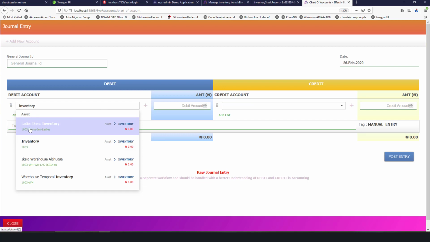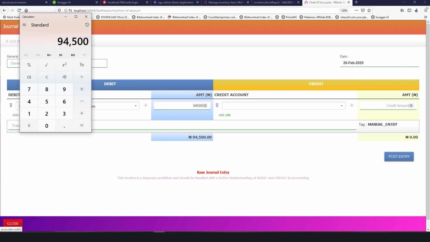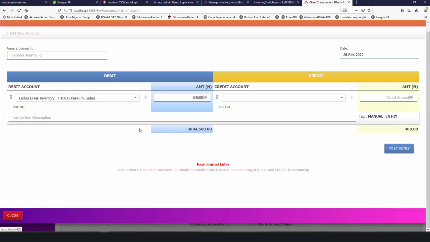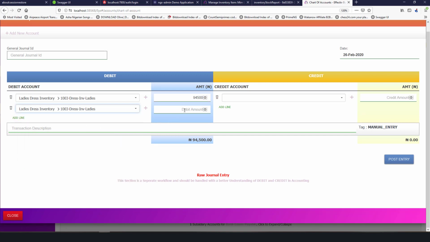So inventory, we have ladies dress inventory. This increases by 94,500, if I'm not wrong. That is one. I can add another one, the same ladies inventory for the second one. So Effectiv automatically knows to merge these two together.